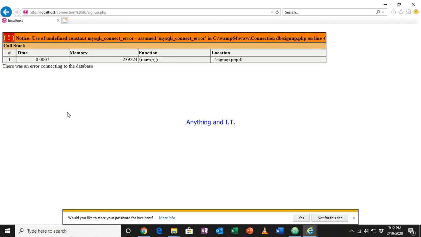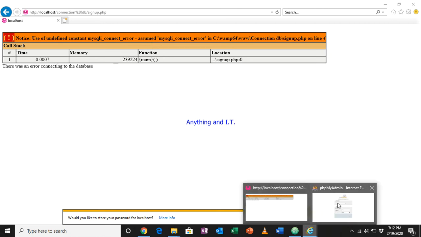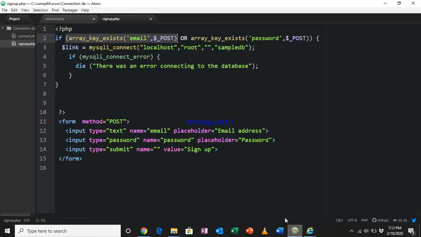Again, it is telling us that there is an error connecting to the database, and it says use of undefined constant MySQL connect error. So let's check it again. Line number 4.